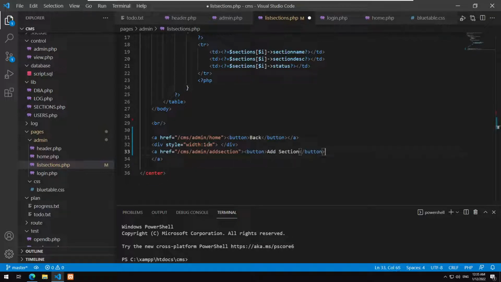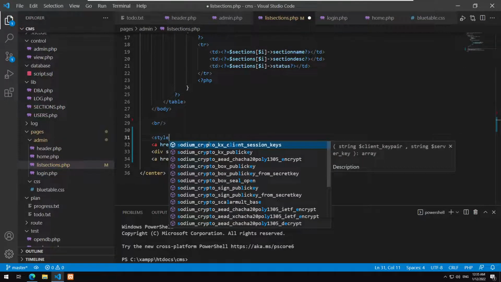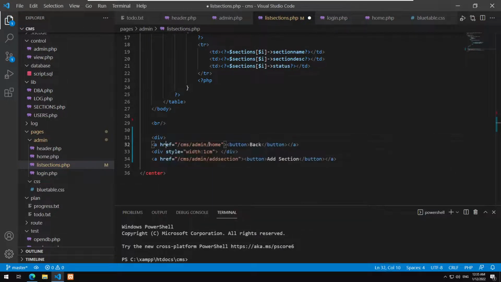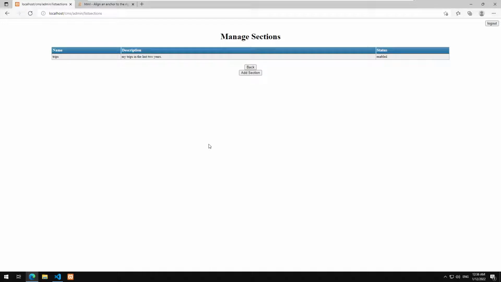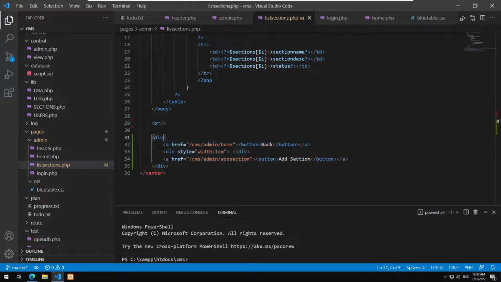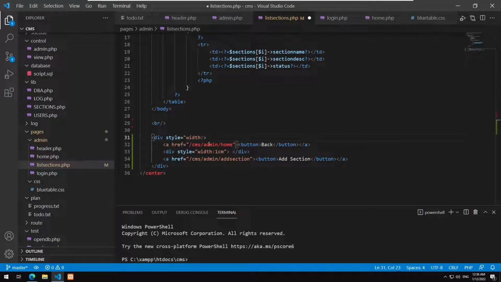Okay, and yeah, so we have these main three tags. This is the first link, and this is, just to add distance, and this is the other link. And style, oh sorry, this is gonna be div. I will put them all inside a div /div. Okay, so let me run this. Okay, still the same. This one has this style width 80%.